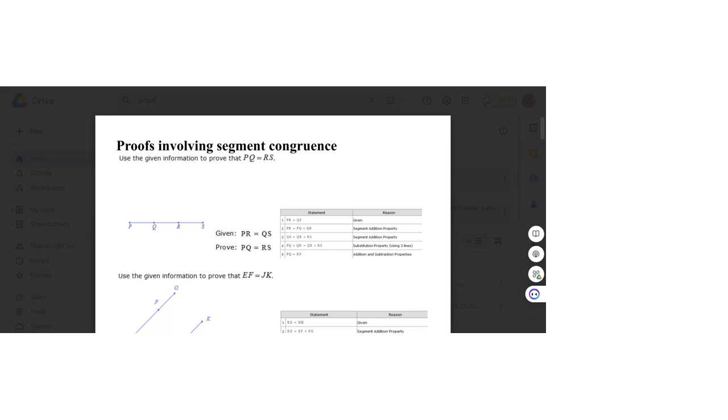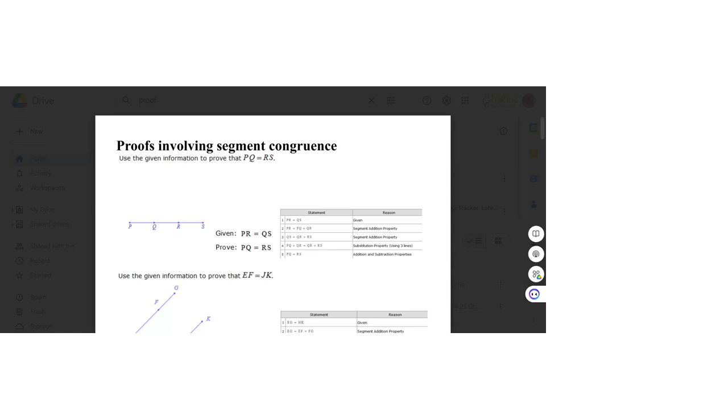So think about this. If you have 8 inches and 8 inches and you subtract a 4-inch segment from both of these 8 inches, you'll end up with two 4 inches that are equal because they're both 4 inches. That is what's happening here. Let's walk through it. So PR equals QS, that we're given. Those are partials. PR and QS, they overlap.